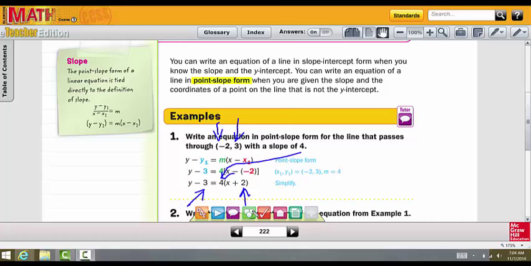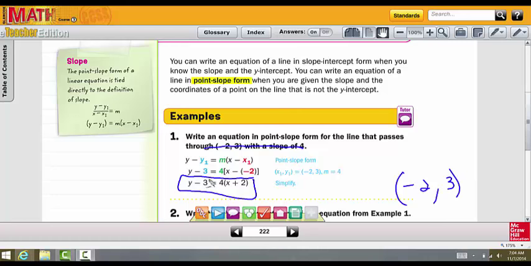So what I really want you to recognize out of this is that if we didn't have this right here, and we were given the point-slope form of the line, we could say, oh, okay, that line has a point at negative 2, the opposite sign of x, and positive 3, the opposite sign of y. The opposite sign of x right there, the opposite sign of y, and it has a slope of 4.